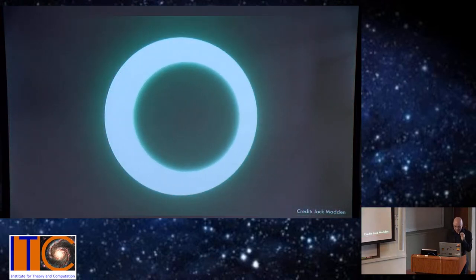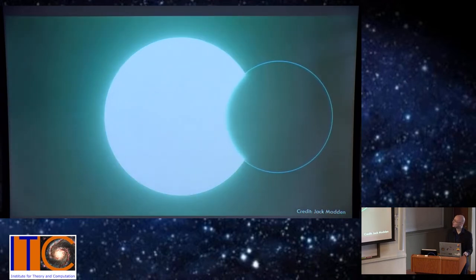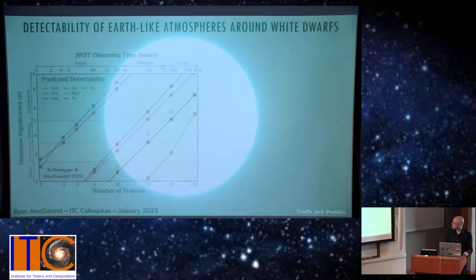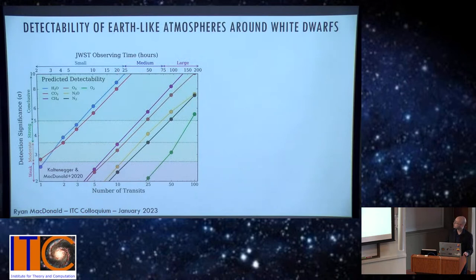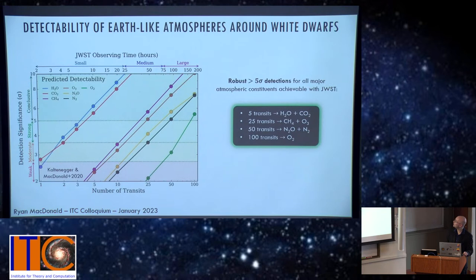So this would be the absolute ideal case to probe the atmospheres of terrestrial planets. And in a study led by Lisa Kaltenegger and myself a couple of years ago, we established that you could detect the methane and ozone biosignature in just 25 transits with JWST to greater than 5 sigma significance. Since the orbital period of a planet like this would just be 10 hours, it's like 2 weeks to capture enough transits to be able to get a 5 sigma detection of a biosignature. So, Andrew, please find one of these planets for us.